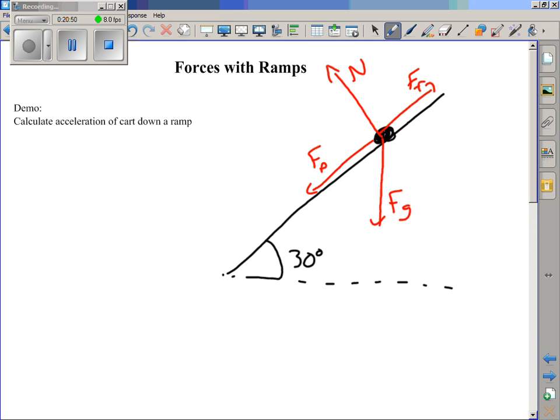Now, let me make this point to you. Notice how 3 of those vectors are all at 90 degrees of each other, and there's only one outlier, the force of gravity, right? So you have a choice now. Whenever you have to break these into components, you could either use a traditional XY axis, and break force of pull, normal force, and force of friction into components. Or we could tilt our axis and only have to break the force of gravity into components. Much easier that way.